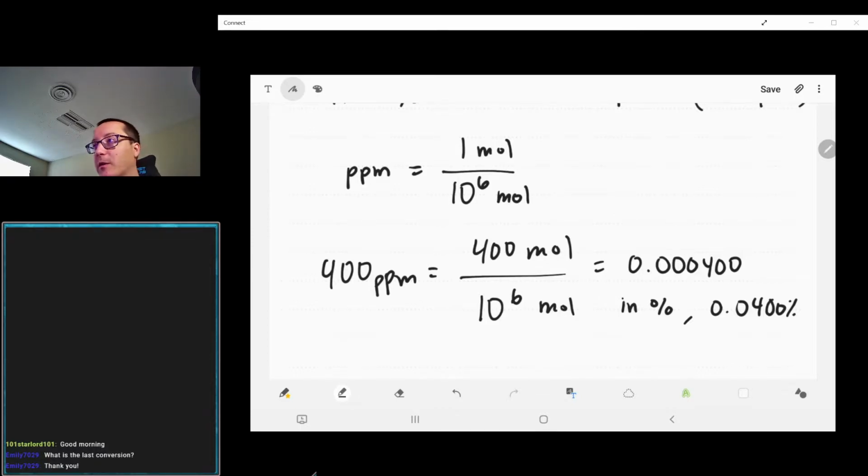So carbon dioxide is a relatively small amount by volume or moles in the atmosphere at 0.04%, which would be equal to 400 ppm. So as you can imagine, if we have gases that are contaminants at about 1 ppm or so, it's really kind of silly to talk about them in terms of percentages. Just because we can already see here 400 ppm is a pretty small percent, right? And nobody wants to be counting all these decimals up.